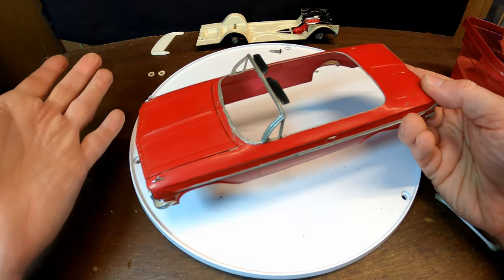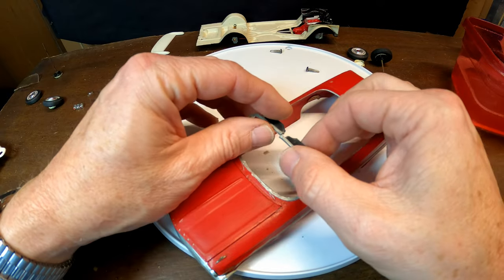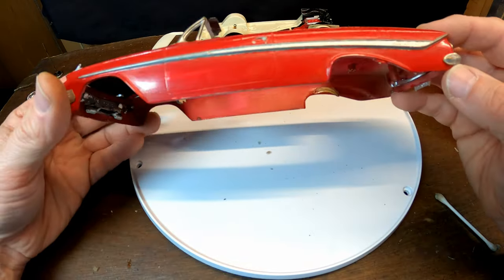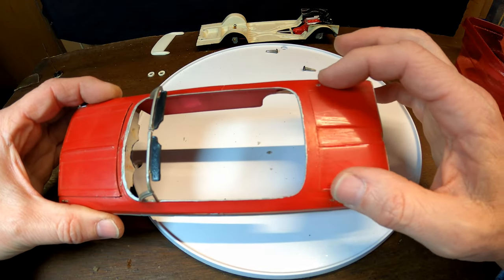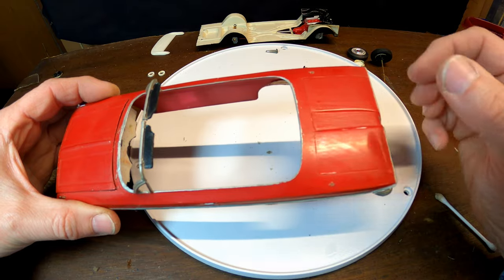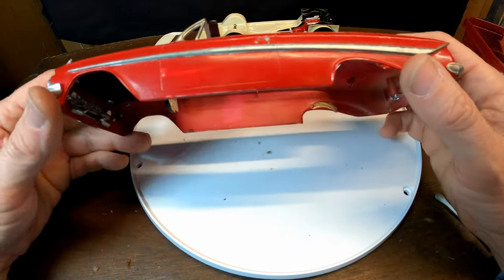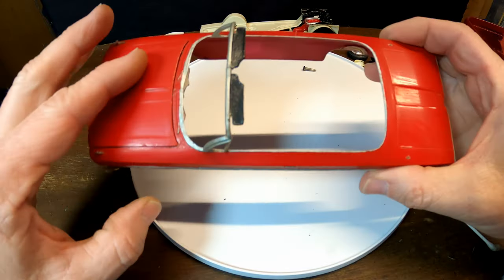On the body, the windshield came out when I was taking it apart and I've got to glue these back together. That's split on that. But noticing it looks like there were two aerials in the back here, so I'll dig through the spare parts bin. I think there are some extra aerials I can put on there. So I can put that there.